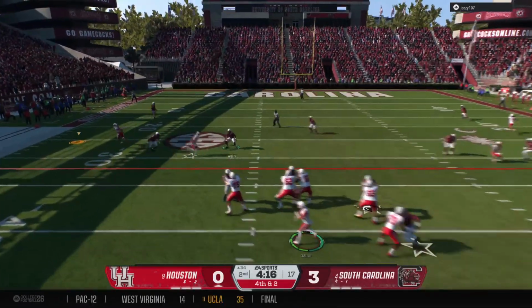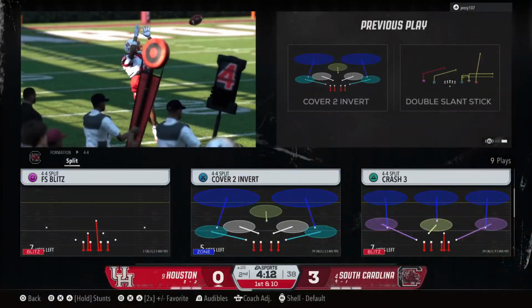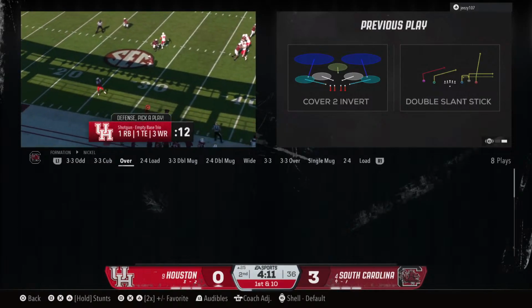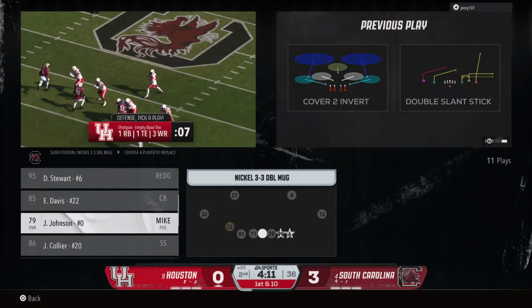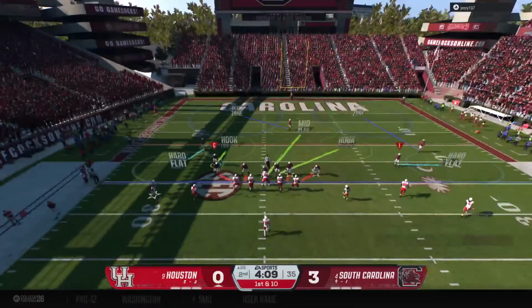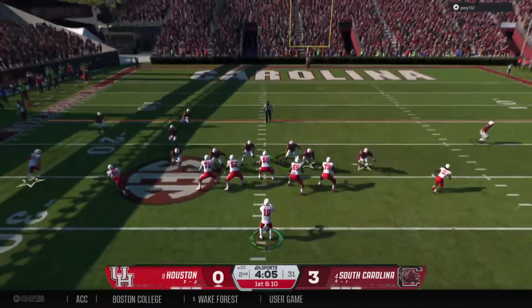On 4th down, going to the air. He's got it and more than enough for a first down. Man, this sophomore quarterback unleashed a cannon on that one. The metrics tell you so often, go ahead, go for it on 4th down, and it pays off there. And that just shows you the head coach's confidence in his quarterback to go out on a critical 4th down and execute. They're down to the 25 on 1st and 10.